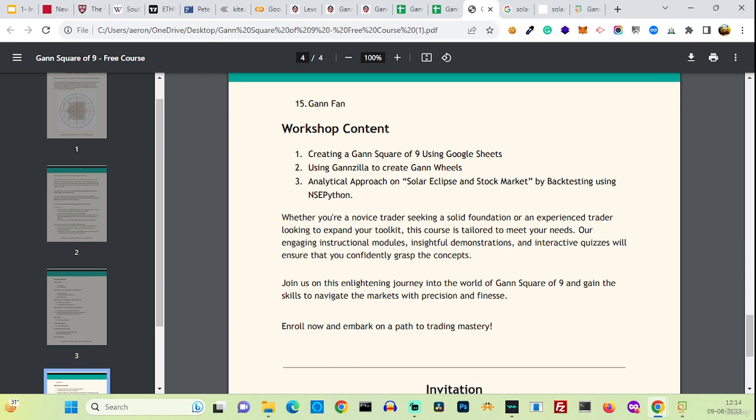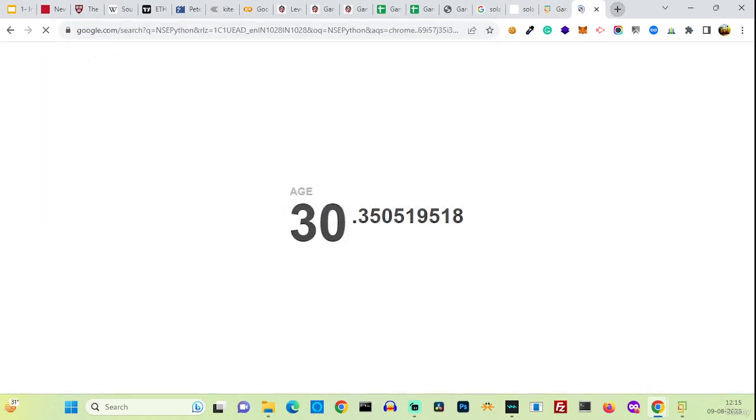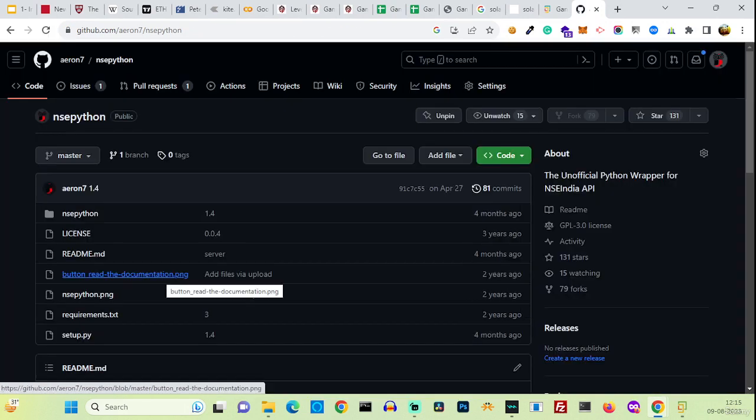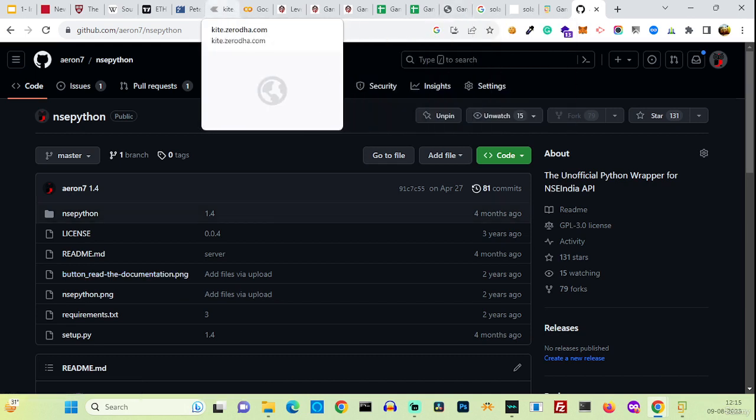So what I will do is download all the data of solar eclipses and all the data of Nifty. Then I'll show you what the correlation is between solar eclipses and Nifty. I'll backtest that using NSE Python. So I created this NSE Python. You can also Google this. NSE Python is a module written by me which will allow you to use the data of NSE, so you do not have to sign up with any broker for this backtest. Okay, and also you do not have to know Python.